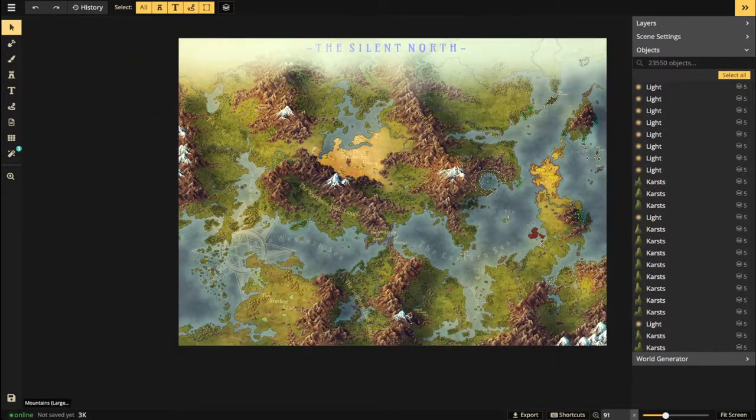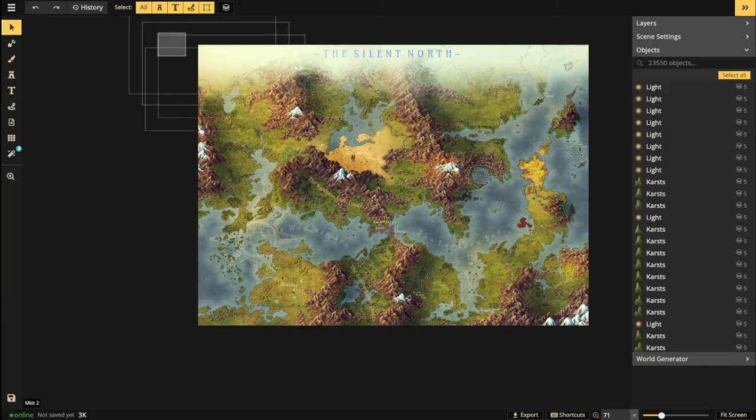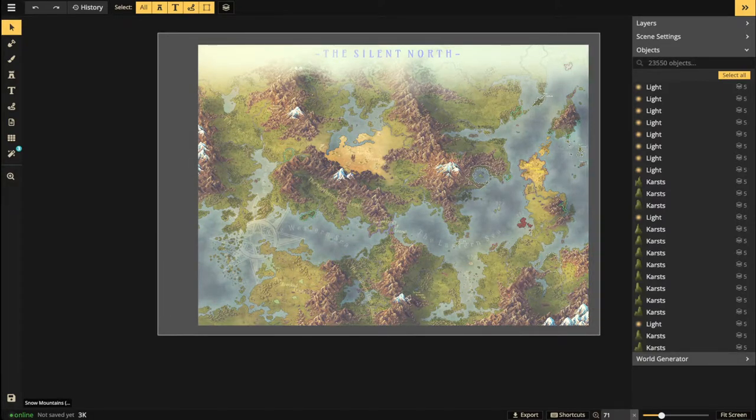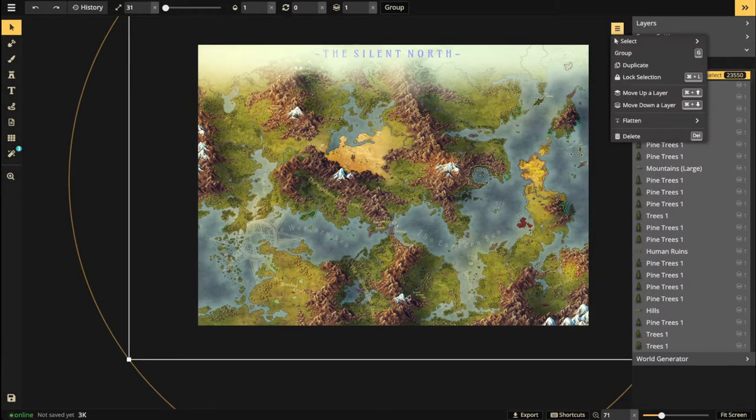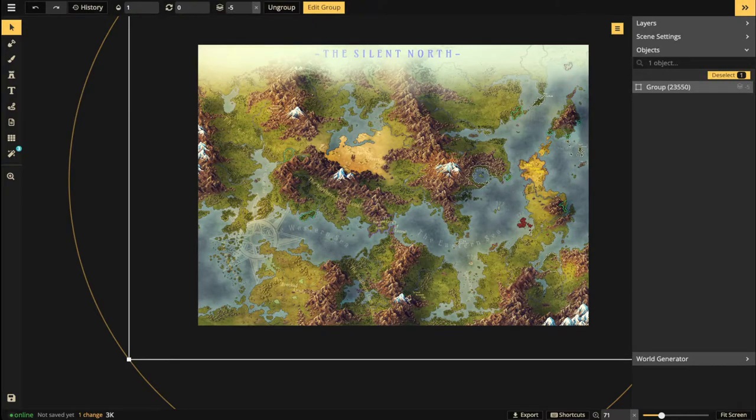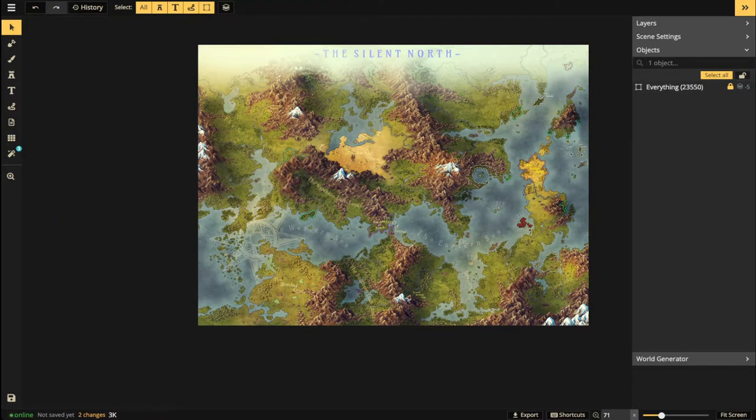Alright, so with this, when you have a map that's live, it hasn't been flattened, you're probably going to want to select everything, group it, and then label it. Now everything's been labeled, and then you want to lock it. And of course, you're going to want to put it on a layer. It says layer -5 right here, so it's already on layer -5. That's perfect. And I won't accidentally select anything when I try to put my map frame on it, right?